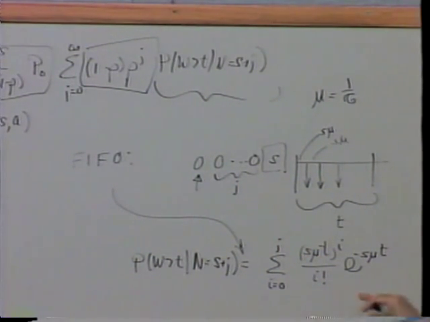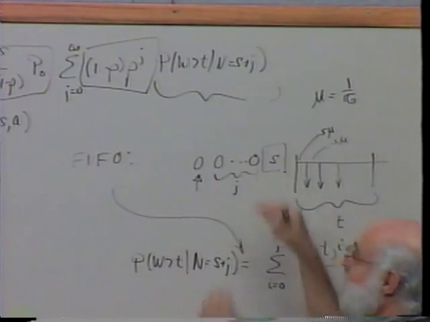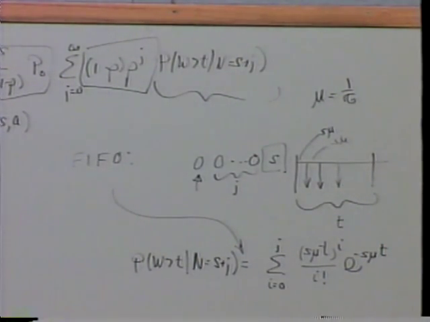And the probability that exactly i customers depart is given by the Poisson probability, because if the times between departures are exponential, then the number of departures in the fixed time is Poisson. We proved that those two facts imply each other. That's a Poisson process. So therefore, we have this answer. Now the rest is arithmetic, because what I have to do is take this, put it in here, and sum.